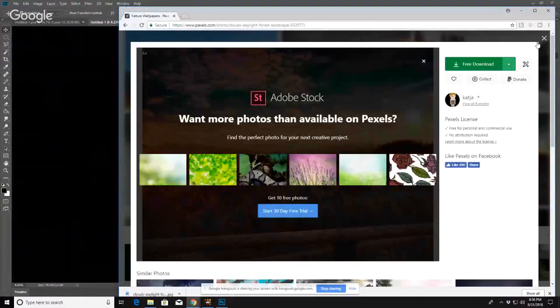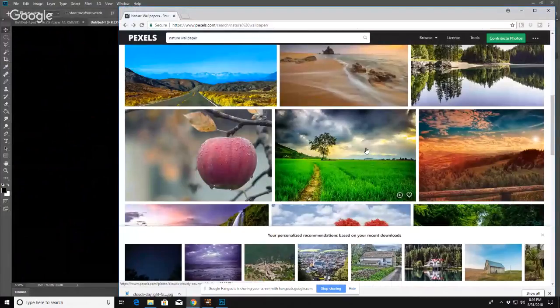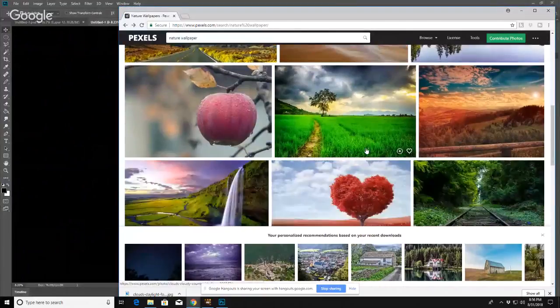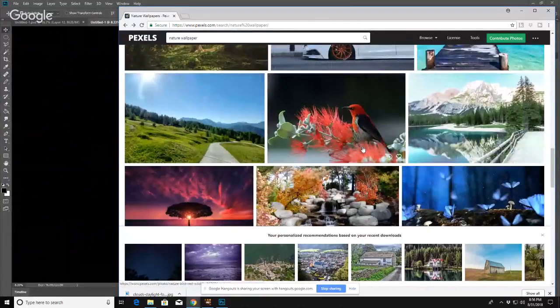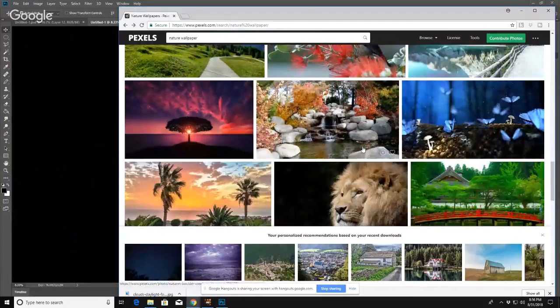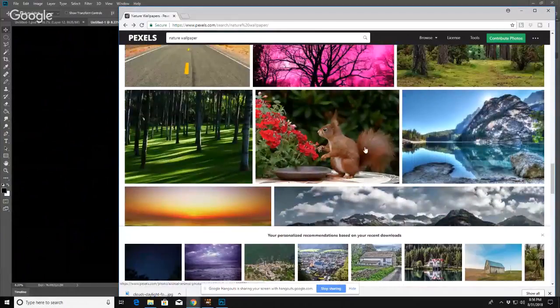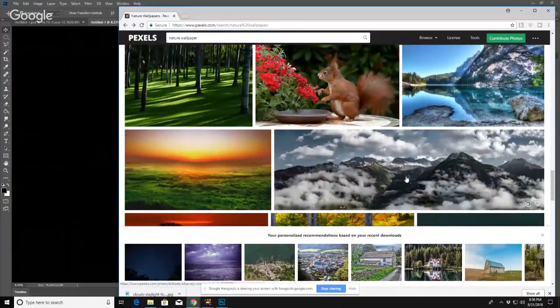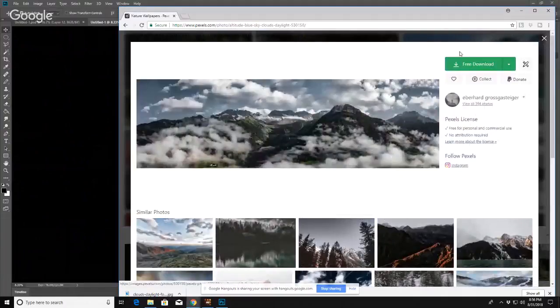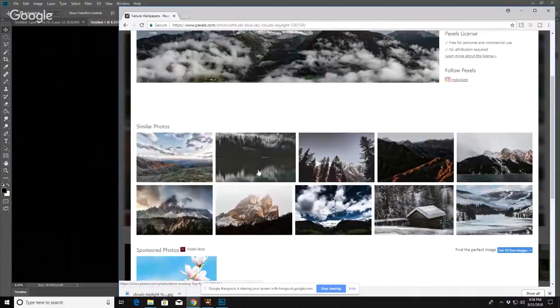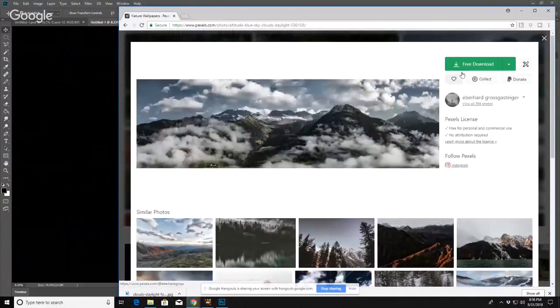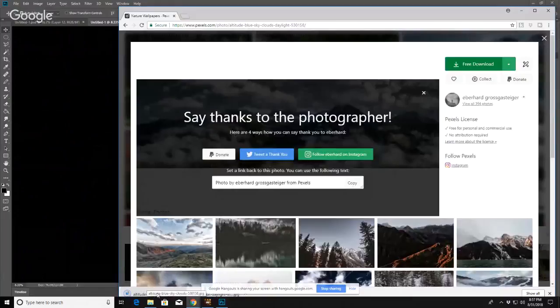Let's see. All right, so we're going to go back. Just kind of keep looking. Sometimes you'll see stuff you like, sometimes you won't. This is supposed to be out in the country. I really like that image, but it's a little too early in the day. I love this image. This here's a great shot. So we're going to download this. What's cool about this website is it pulls in other similar images that you might like to use. I think I'm getting closer to where I want to be.